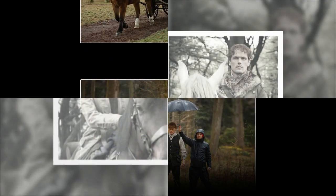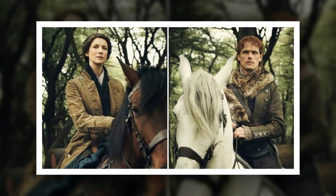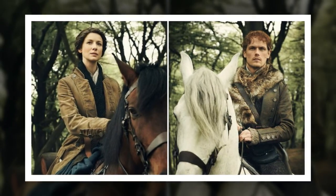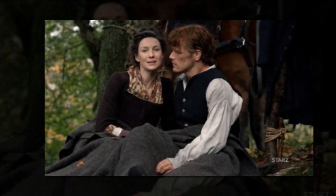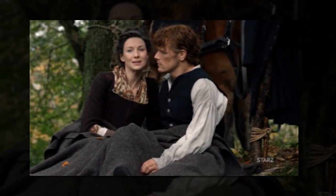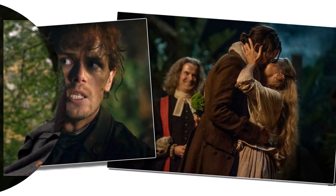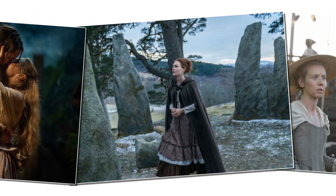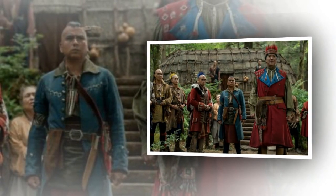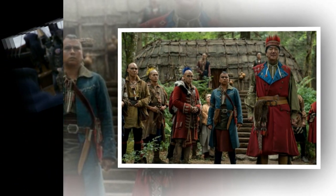Glamour: Because Claire is a modern woman, how do undergarments come into play? She's used to having a bra, but she's back in a different time when those aren't available. Does that change the silhouette in any way? Would she make one for herself? Nina Ayers: Last season, when she went back through the stones, we saw quite a lot of it. She made a corset that was out of a 50s bra and she wore it. After she was shipwrecked and her clothing was disintegrating, she was wearing her shirt on her head, ripping socks up, making bandages. But it had a zip in it, so it wouldn't have been anything she would have wanted anybody to see. The audience can see it in private moments because they know her story, but you can't just have somebody look at things like that without making some kind of reference to the fact that it's a little bit odd.